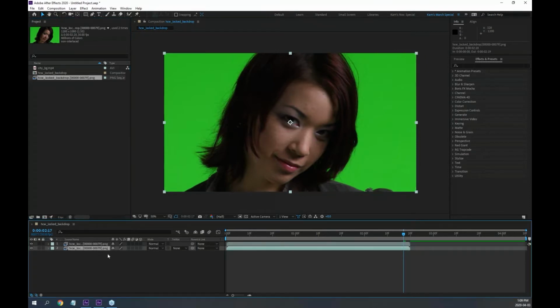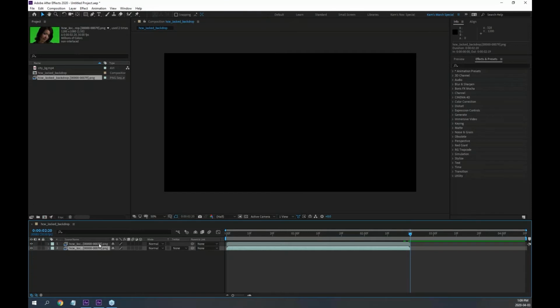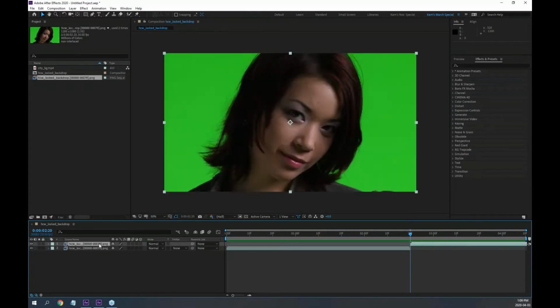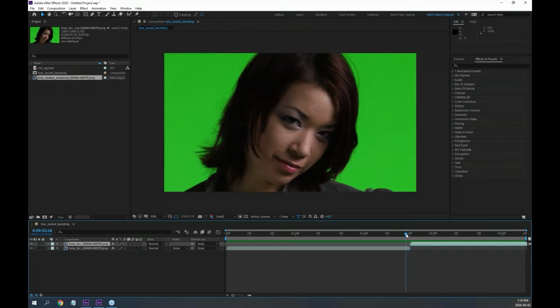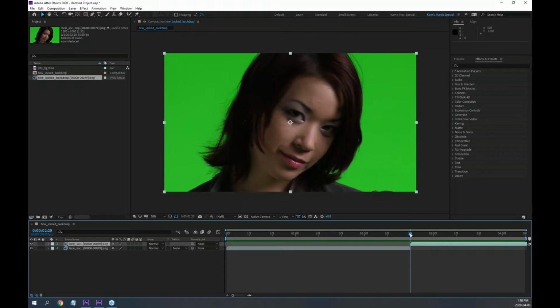I select the first clip. I press the shortcut O to go to the end of it. Then I go 1 frame forward by hitting page down. I select the top clip and I use the shortcut open square bracket. When I use open square bracket, Adobe After Effects lines up the 2 clips. The problem with this thing is the last frames are lined up, see? But you can see a jump cut.